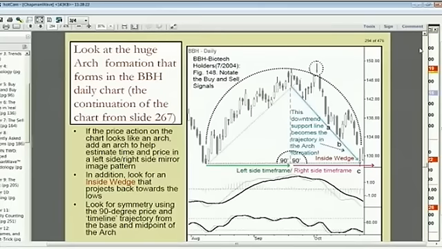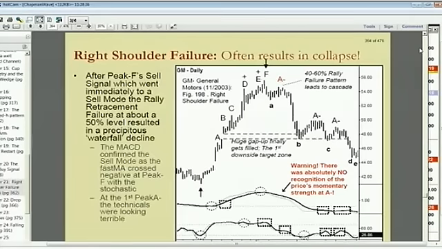So the right shoulder failure, that's chapter 21. Let me scroll down to chapter 21. And basically what that says, right shoulder failure right there. That's where often it comes from a peak F, but it could come from anywhere. In this particular example of General Motors back in the day when General Motors was the original General Motors, trading in the 50s, it went to a peak F, pulled back, and tried to rally and failed at a peak A. And that is what normally a 40 to 60% rally from the slide from the top is the one that fails. So now let's go back to Harley and see if this is the same thing.